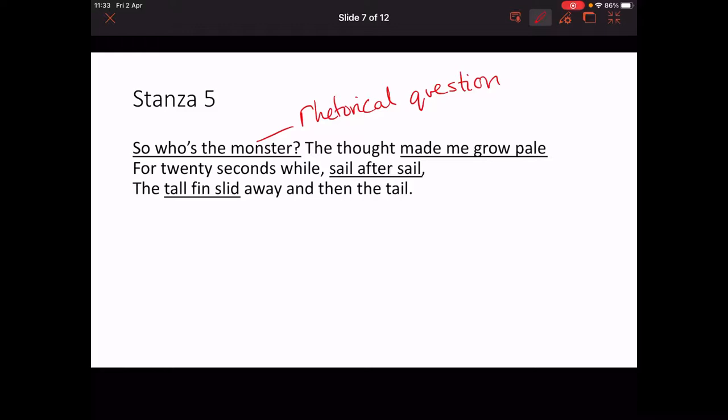At the start of the poem, he says to stubborn or on a rock where none should be. His initial response to the shark is that it shouldn't be here because he has this sort of human superiority. He's supposed to be there. He's not supposed to suddenly hit his oar on something because he's in the middle of the sea. So he is in shock and is like, how dare it be here? At this point, he's realizing that through the technology that he's using the boat, he's in the wrong place, not the shark. So it's just a reevaluation of humanity's place.